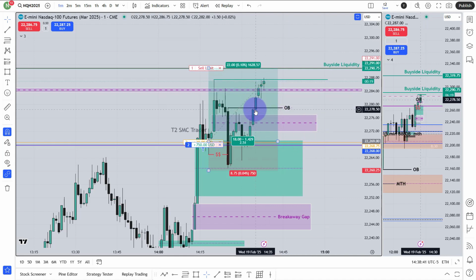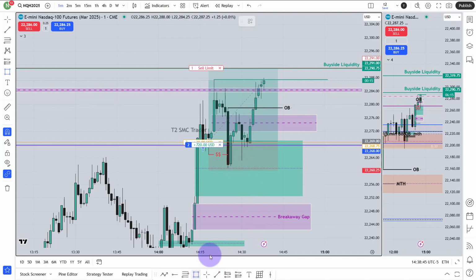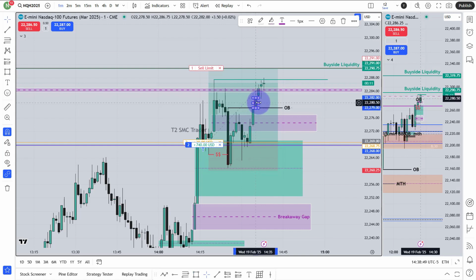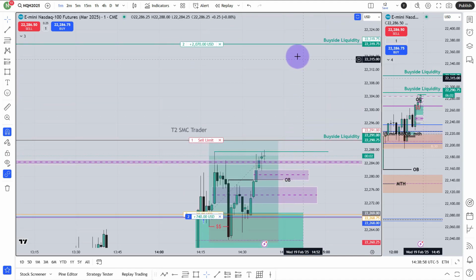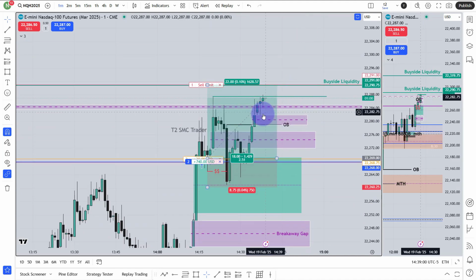Remember what I said? After the market structure shift, if it can make a fair value gap, that is going to be your re-entry opportunity. So the people who missed the trade or entry around this area, this is the area for them to take their entry, and this is going to be their target from there. Okay, I'm just not adding anymore.